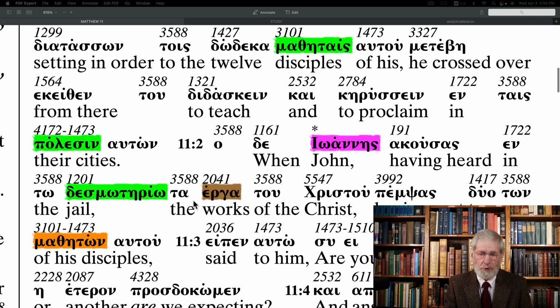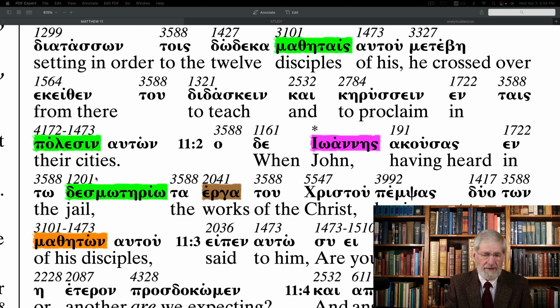In verse 2, O de Ioannis akusas en to desmoterio ta erga tu Christu: when John, and he's the subject, having heard in the jail the works of the Christ.